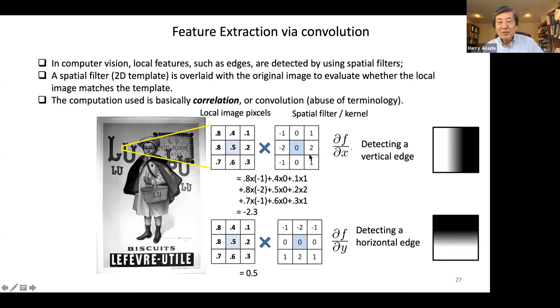So this one is to detect the vertical line like this, and this template or filter is detecting the horizontal line. In this particular case, this one is the winner. So mostly a horizontal line is embodied in here. I think this one's a little bit strange. It should be the other way. Okay, so that's what is being done in computer vision. And we provide this type of series of spatial filters, called a kernel, to do this matching.